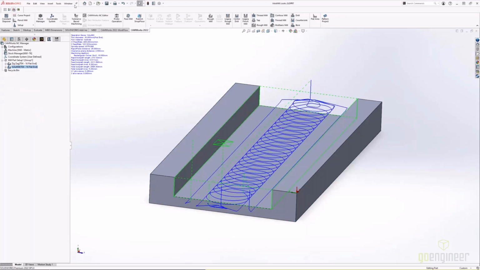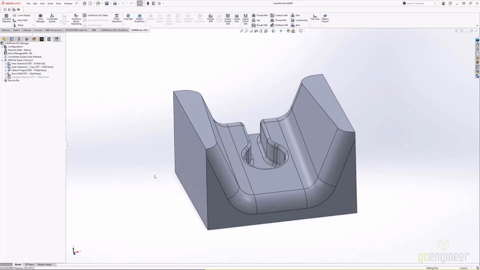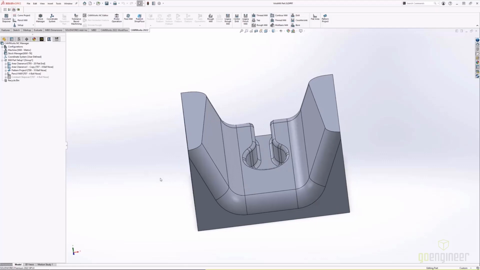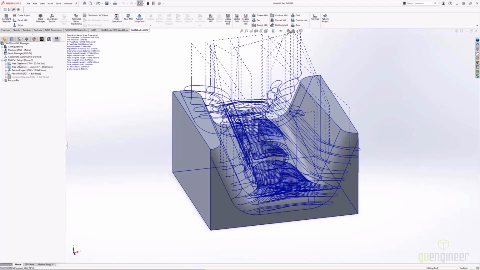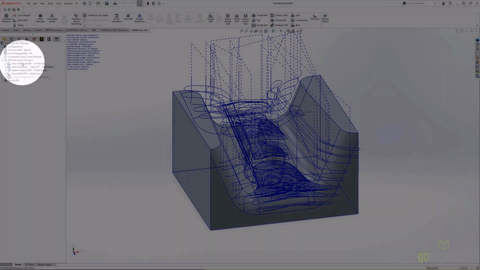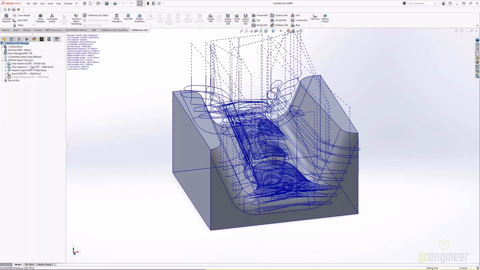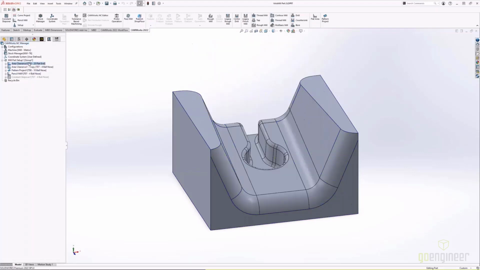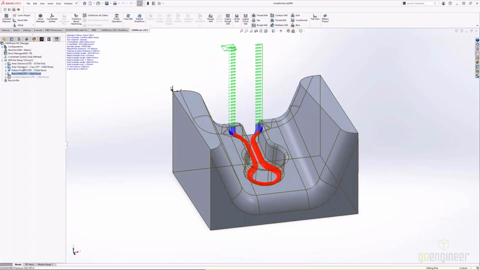And now we can look at a more complex part. So we'll take a look at this. You may have seen this on some of the elements for just giving you the heads up about this webinar. I decided to make something challenging to program. And we can see that we have a handful of different elements happening over here on our operations tree. First, before you look at that, we can see that I only have one active multi-surface feature here. All of these elements are coming in from that. So we have a roughing pass, a rest machined roughing pass, and 2 finish passes.